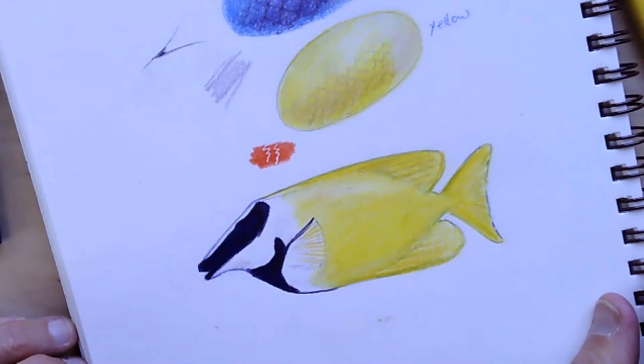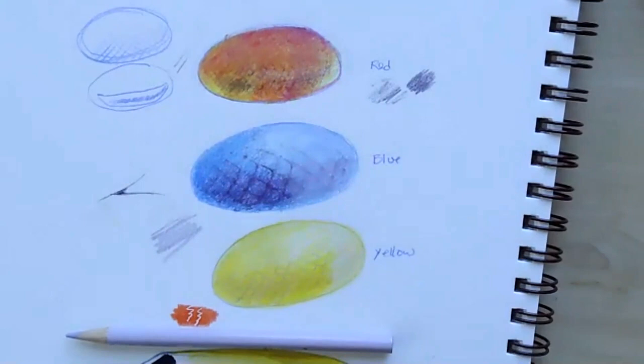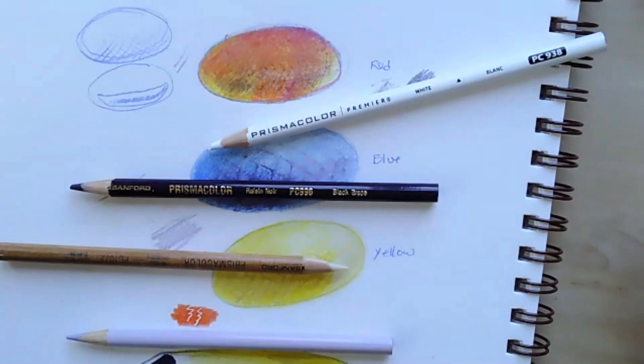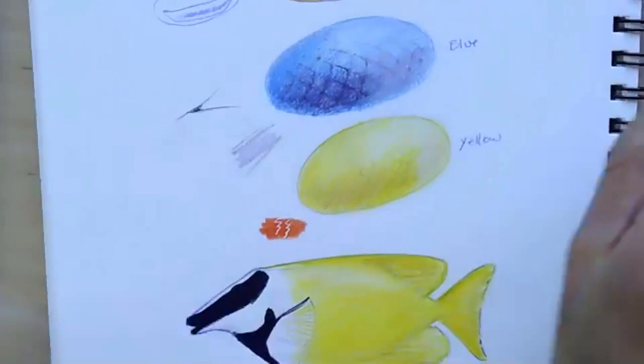And there's a little bit of tropical fish. So we've looked at a red, blue, and yellow. With yellow, we used that grayed lavender. With the blue and the red, we were blocking that in with black grape. We also used a colorless blender and a white pencil for burnishing and looked at the differences that we got with both of those. That allows us to get really vibrant, bright colors, which is really fun for little tropical fish.